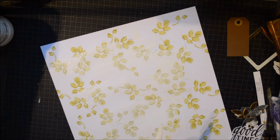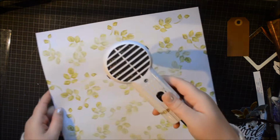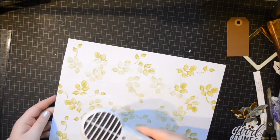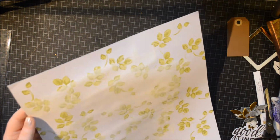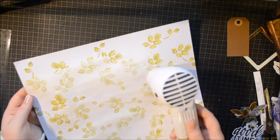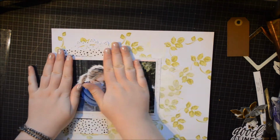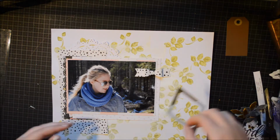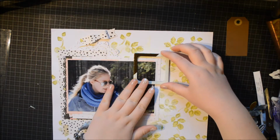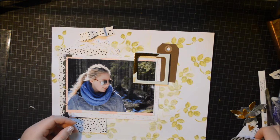And I don't think it's too obvious that I've been trying to pull it back, but it just gives that really nice effect, I think anyway. So using my heat tool, because whoever has time for it to dry, nope. So I'm going to stick my photo down. And here you can see the bow is same paper there. I'm not sure I'm going to use that really, so I'm going to put that to the side.